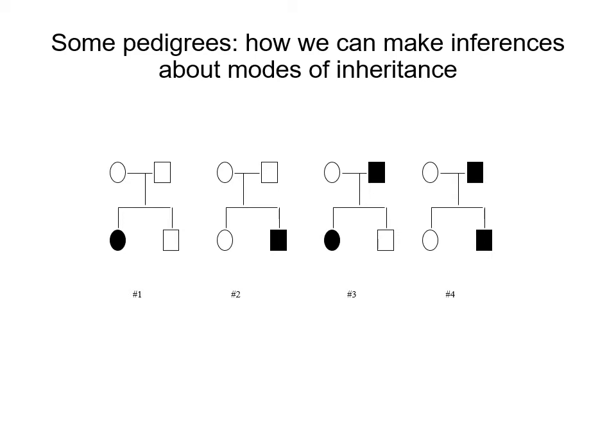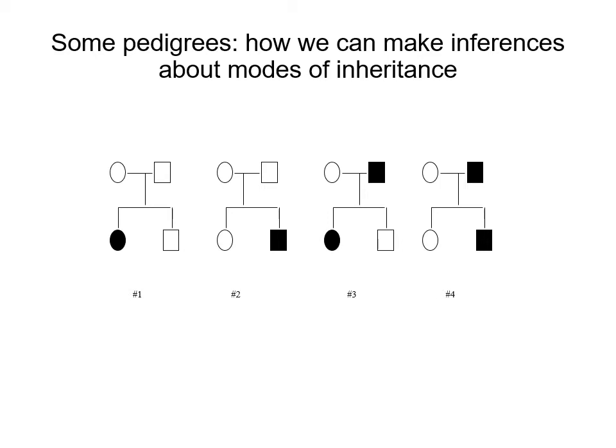Okay, but then we have to consider the pattern of sex linkage or the pattern of transmission of X and Y's to decide whether something is possibly sex-linked dominant or not. So pedigree 3 can be sex-linked dominant because the girl gets one of her X's from her dad. So that's consistent. She would have one X from her mom, which is the wild type, and then she would also have the mutant X from her dad and would show the trait as she does. So this is a possible, either it's autosomal or sex-linked. You can't tell which at this point, but sex-linked is certainly possible.